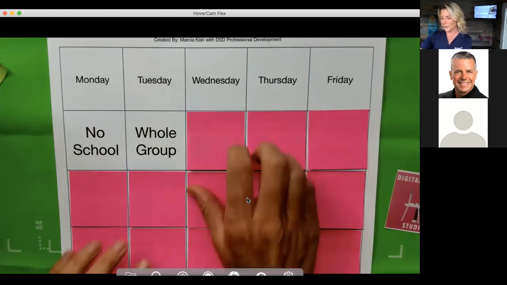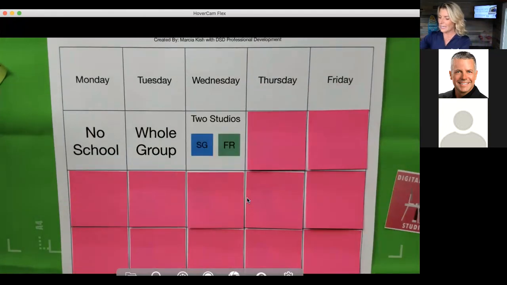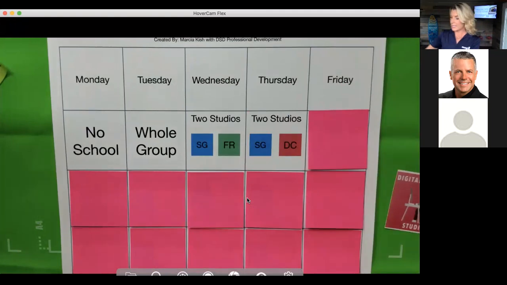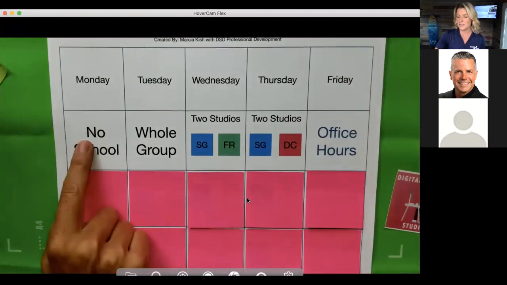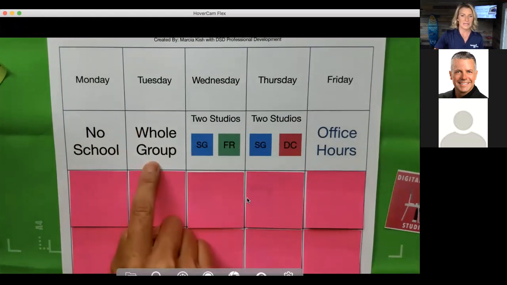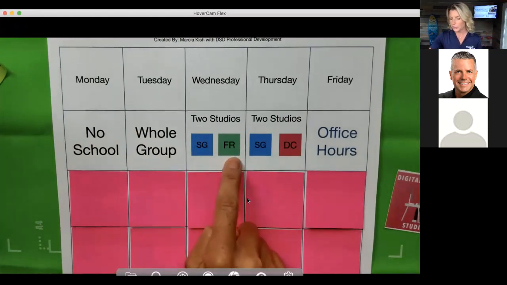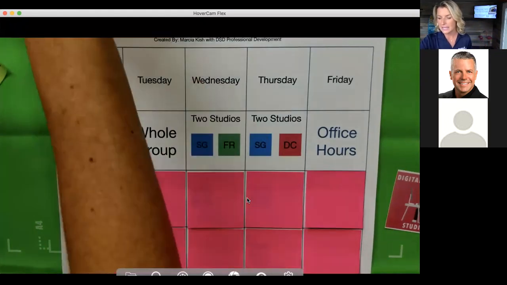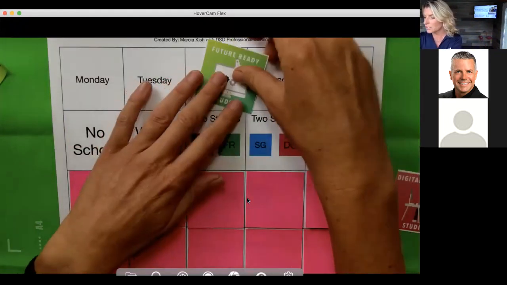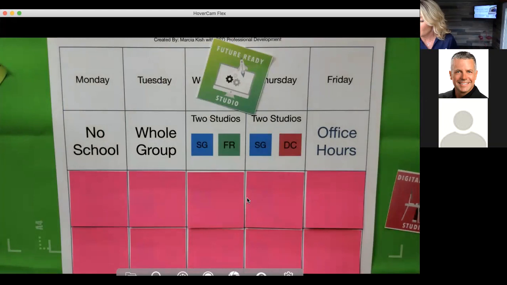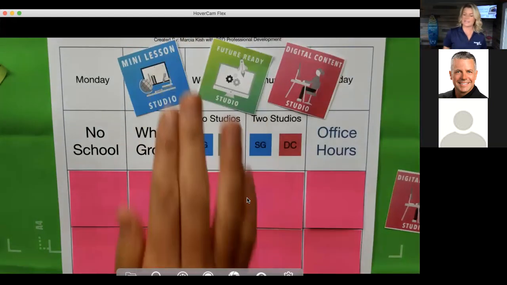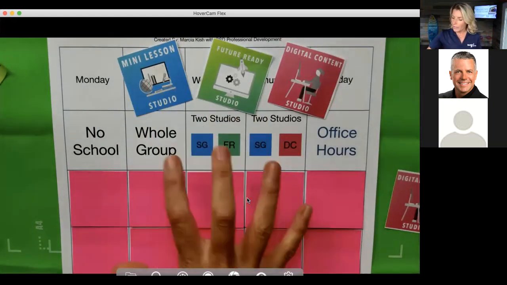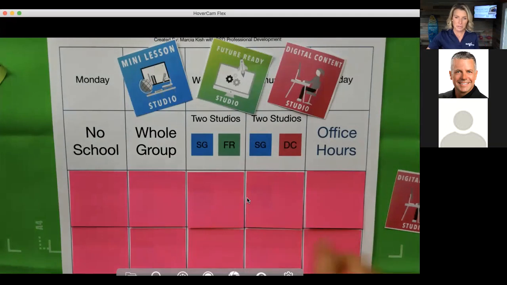All right, we're going back to whole group. We're going back to future ready. So far, we're doing exactly the same thing, but now I'm putting 2 side by side just because we didn't have school this day. Still kick it off, get them into it, and then go into small group for future ready, and then digital content. So this week, these students are going to be really working and getting used to all of these different environments. It makes it easier for you when you're setting this up to think, all right, I'm going to keep training, and then get them going.